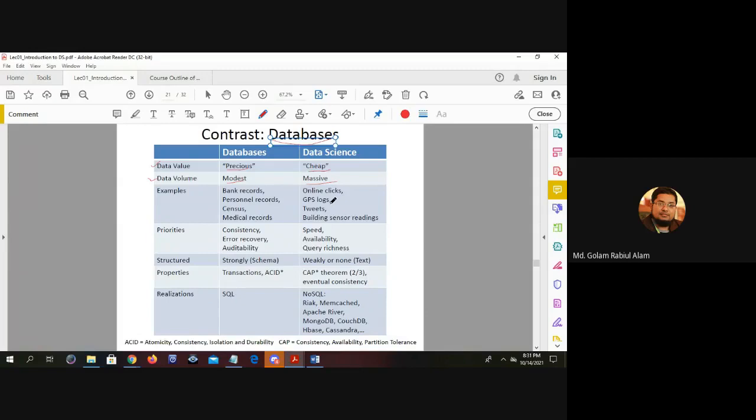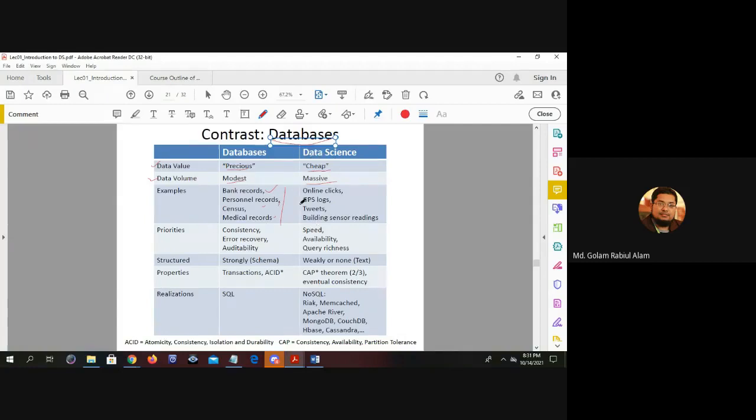It is data from Twitter, data from blogs, and data from some IoT sensors. So those are massive data. The examples here are bank records, personal records, sensor records, and military records. These are just the database examples.